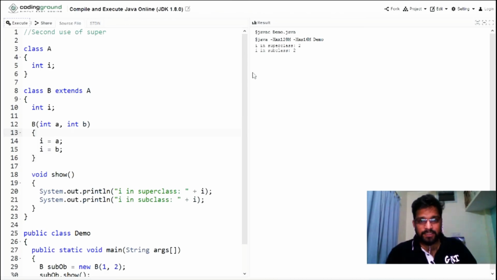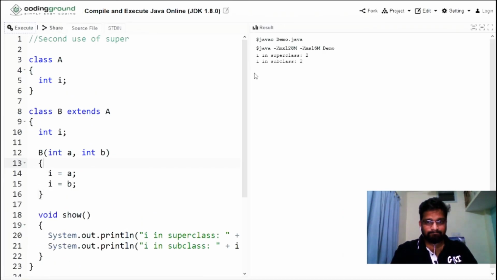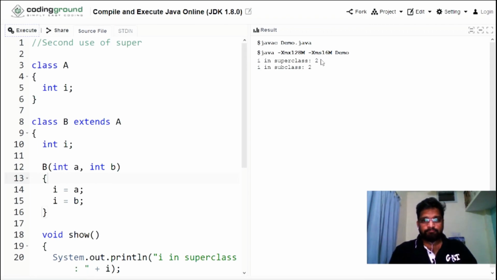You see that? What output did I get? For both values of I, I got the value as 2. But what are we expecting? We are expecting the first value of I to be 1, and the second value of I to be 2. But we didn't get the expected output. Why? Let us check.